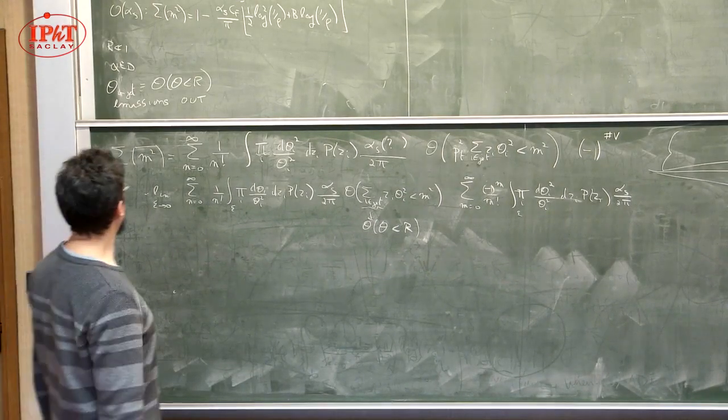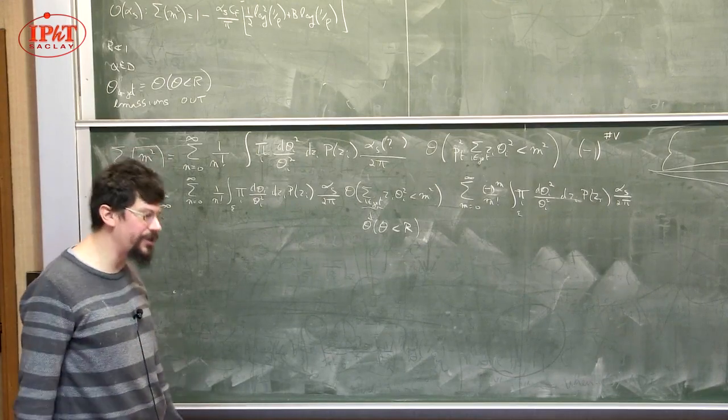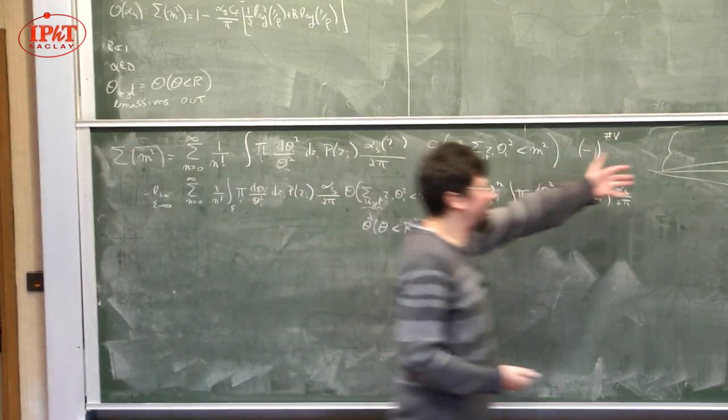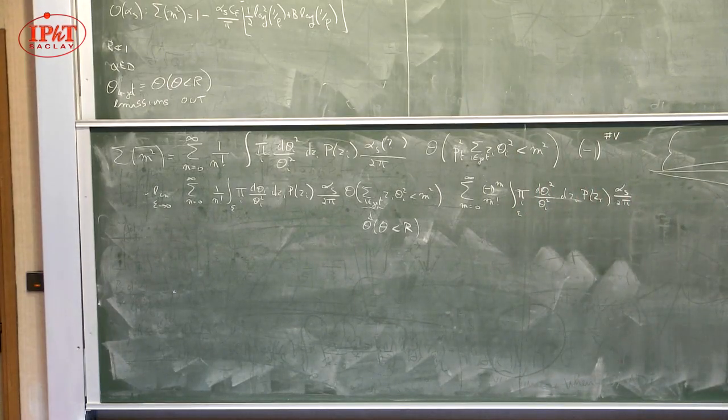So I'm assuming that emissions outside the jet, at the moment I'm assuming they cancel, and you can understand why at leading log they do, because essentially physics is local. And so collinear physics is local. It's the same reason why you can factor this from that. Something here has a weight for this and a weight for that, and the weight for outside is just canceling.